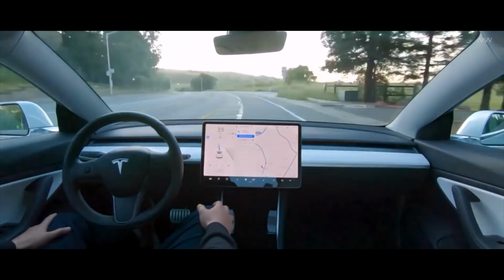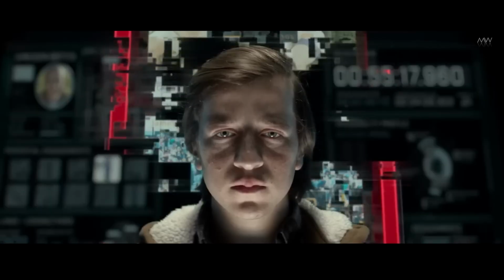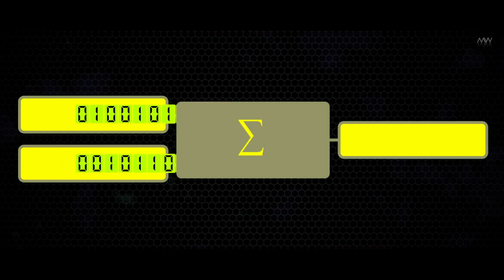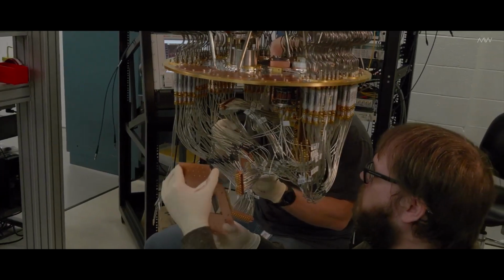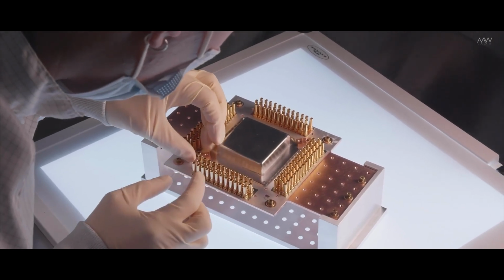And a classical computer is all about taking one bunch of bits and transforming them via algorithms into a different bunch of bits. Maybe you're adding or subtracting two binary numbers. Again, that's bits. You feed in the numbers, run the algorithm, spit out a new set of bits that represent the sum or difference. Cool. A quantum computer basically does the same but with quantum bits, quantum operations, quantum algorithms.